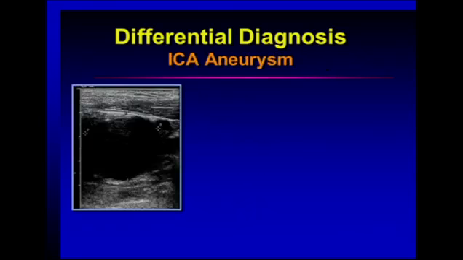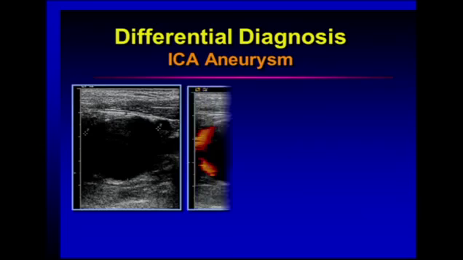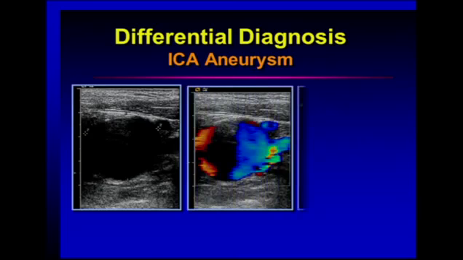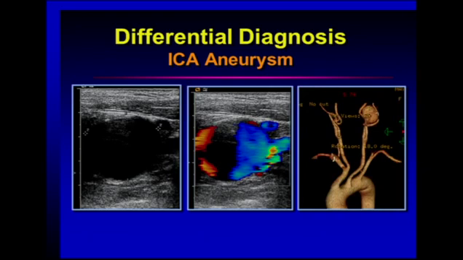Another type of vascular structure, here we see a fluid-filled mass containing large amounts of internal flow. This was an internal carotid artery aneurysm. So important to exclude a vascular mass before the clinician blindly places a needle into this type of palpable abnormality, and occasionally it will represent a vascular abnormality such as these.